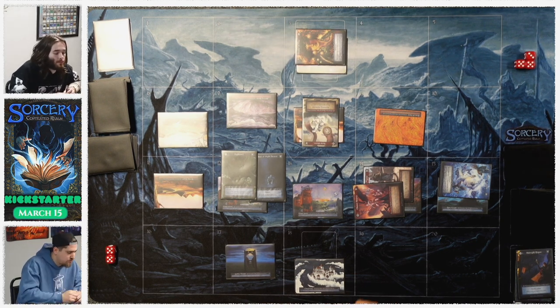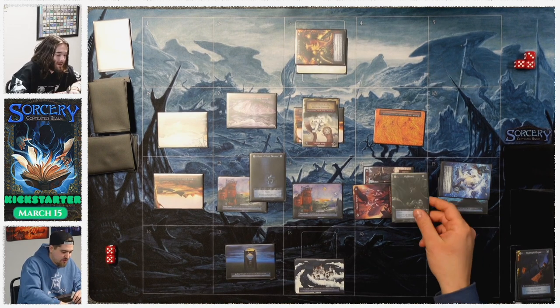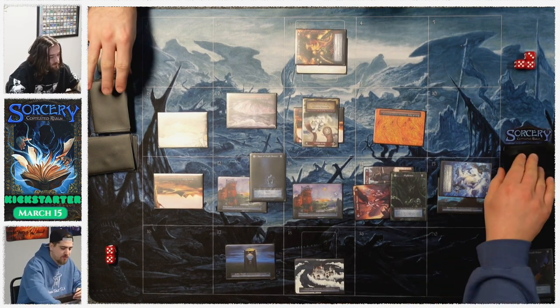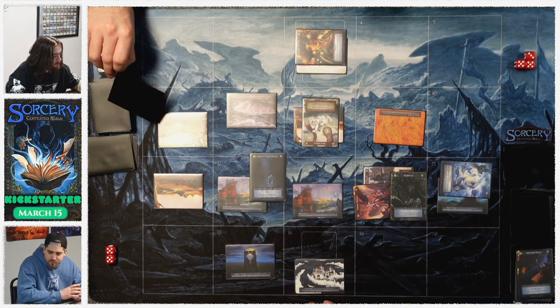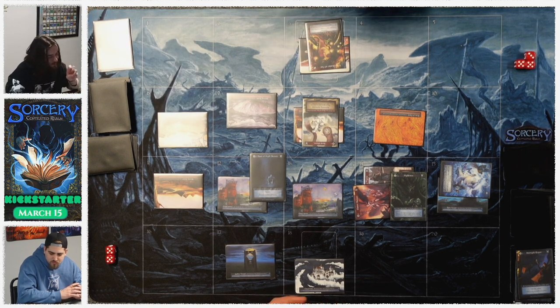Oh, shoot. No. I thought I could move that over here, but I can't because it's not adjacent. I'll put it here. Yeah, I was going to say, you're kind of stuck over there, aren't you? I'll put it here. Okay. Here we go. I'll tap my avatar to draw a... From your atlas. No, I tapped it to put the tower down. Yep. I will draw from my spell deck, untap my avatar before that technically.